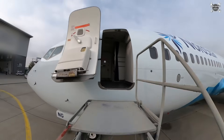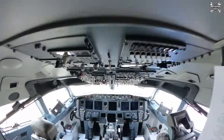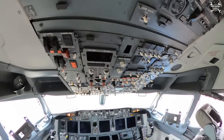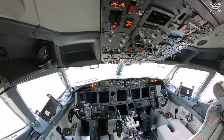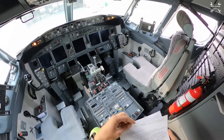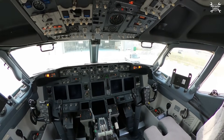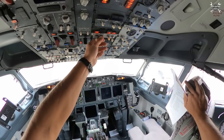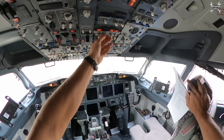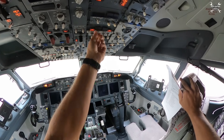Let's take a look on the apron. First, we'll start with waking up the airplane, which means we need to switch on the batteries and connect the ground power. Once we do that, we'll wait until the cockpit wakes up and then go out and start with the walk-around. Because of the brake check, we need to be sure that the parking brake is set and we have enough pressure in the brake accumulator. I'll switch on the hydraulic power for a few seconds to pressurize the system, then switch it off and go out.